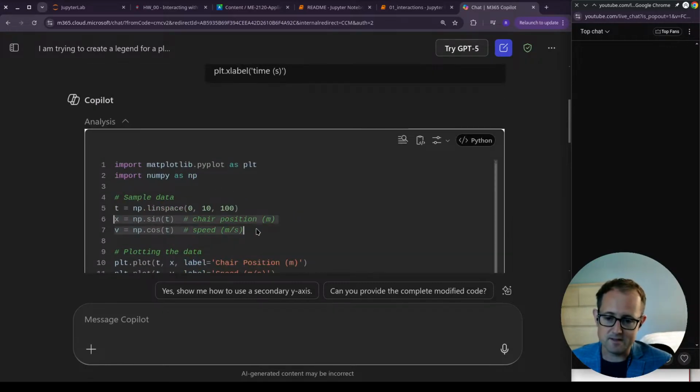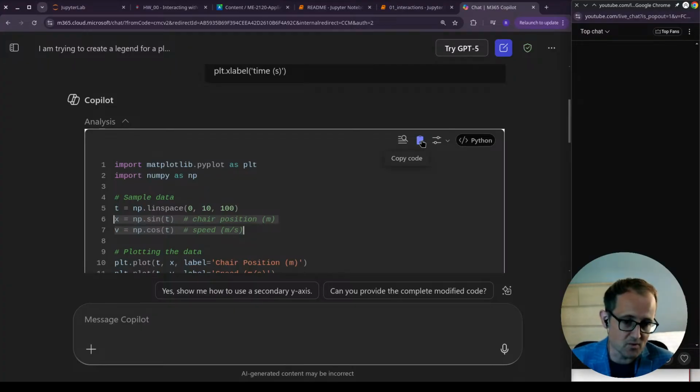It's not okay for this one because this is not the same problem that we're solving. This would be like a chair connected to a spring on a frictionless floor, but we have a chair sliding on a friction floor. But that's a whole separate issue. And it's not even the right time span.